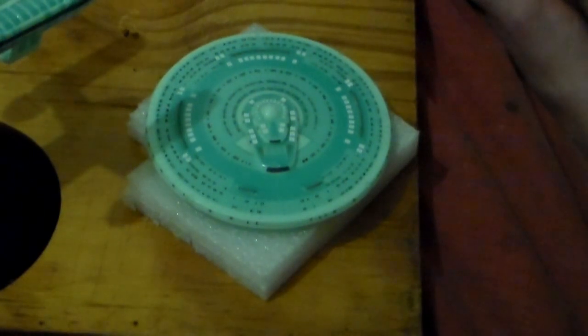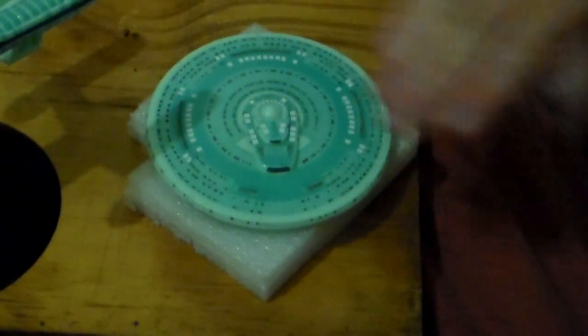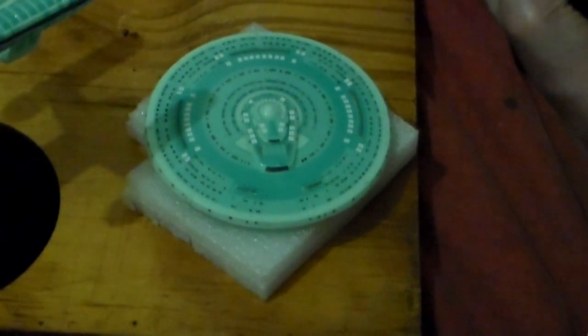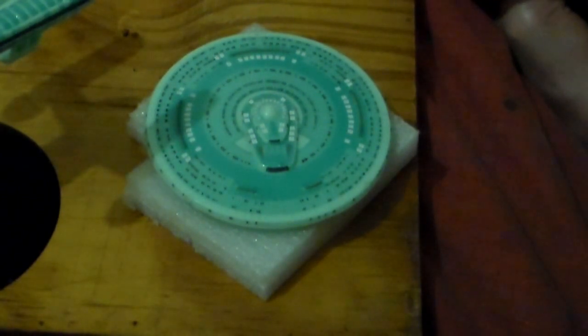But that's the top of the ship so far. I doubt I'll do any more work tonight. This is going to take a long time. Every now and then I'll just come and check it and put some decal softener on, and by tomorrow it should be done. So I'll be back later. For you it'll be a few seconds, for me it'll be the whole night. See you now.